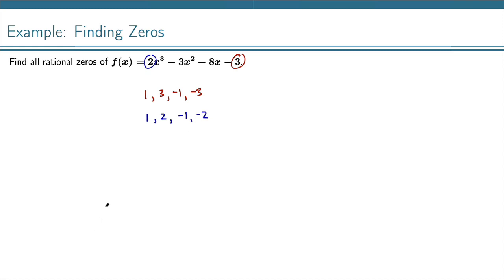Because we always have a positive and a negative, I'm usually just going to write plus or minus, and then I've got my 1 and my 3. And then we divide the factors of the constant term by the factors of the leading coefficient. So I'd do down here the 1 or 2. And the plus or minus carries through, so I like to do plus or minus and then use this as my fraction. So we look at each thing on top divided by each thing on bottom.